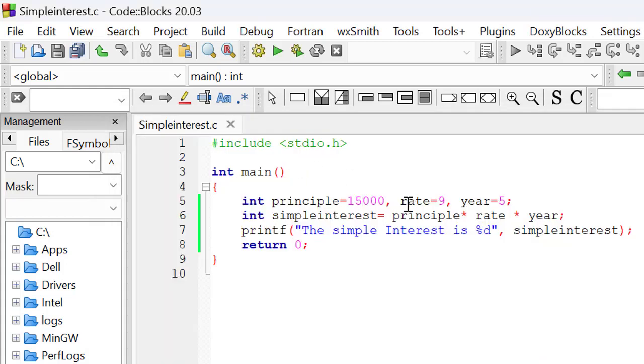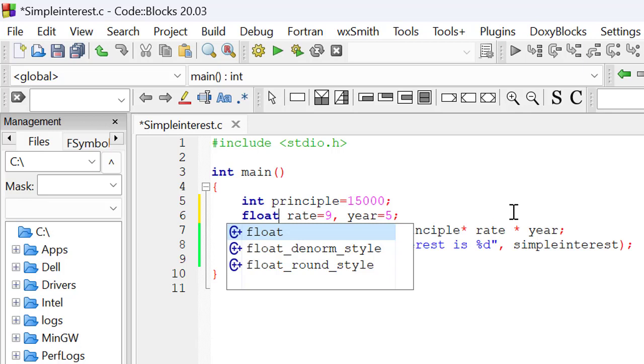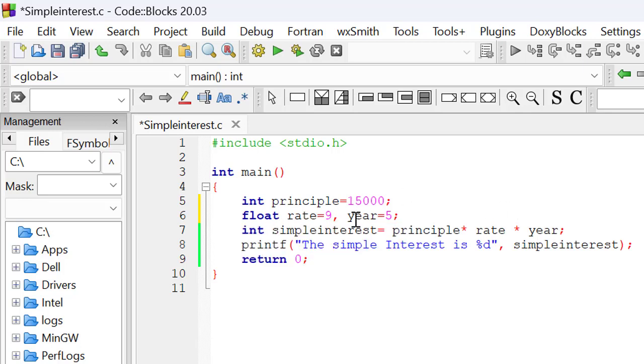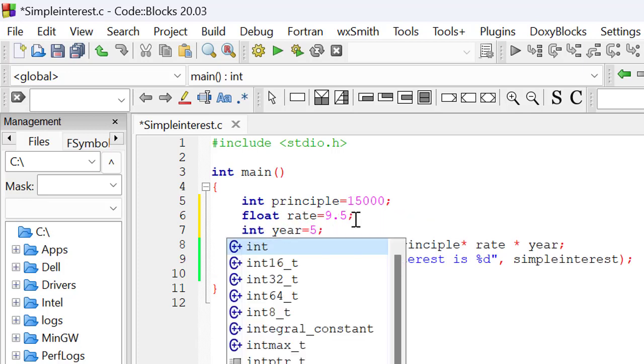Now if I want to write rate of interest in float, because rate of interest may be 9.5, like this way rate of interest is changed.